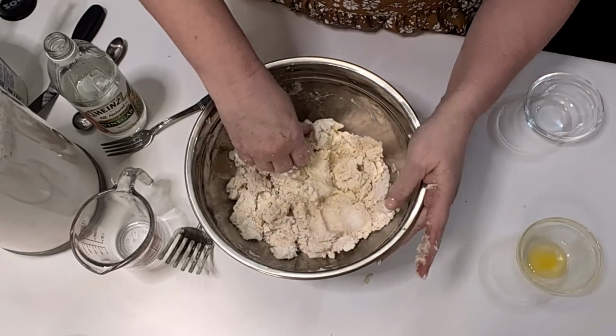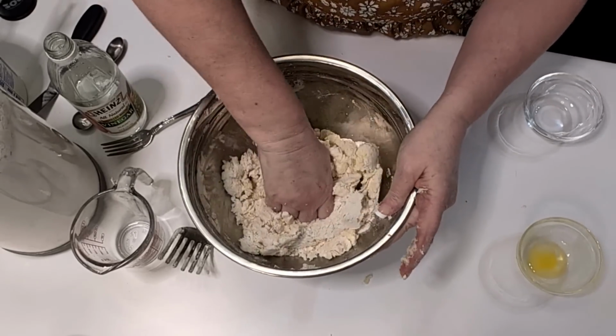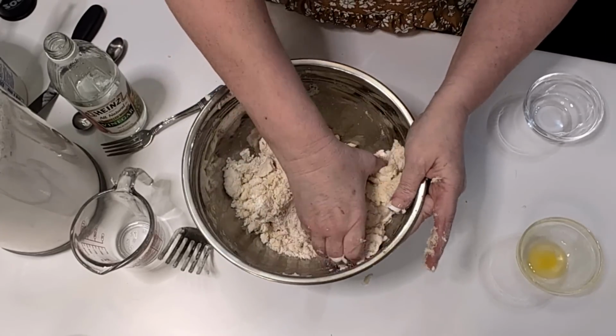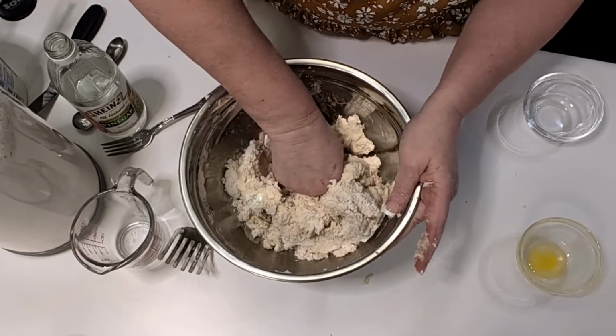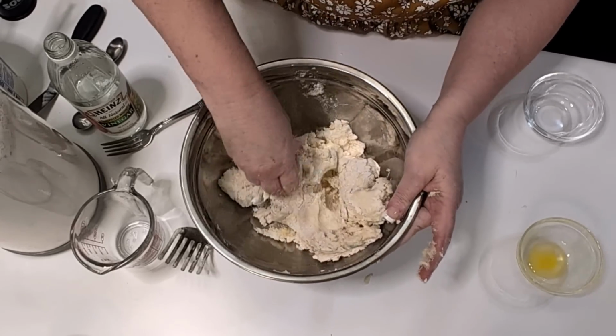Chris has been outside working all day. He is a hard-working man. And I think he'll like this supper made with delicious Swaggerty sausage. So these will have potatoes and carrots and sausage in them.